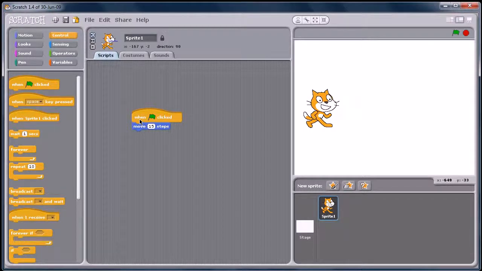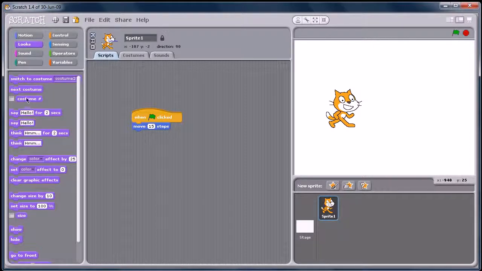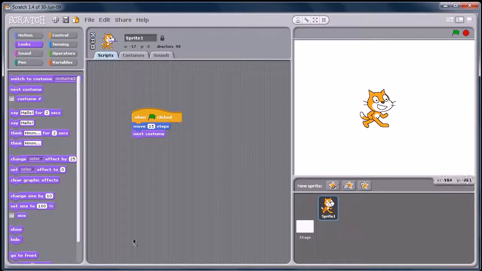So this one I have says, when I click this flag, move this guy forward 15 steps. So every time I click it, he's going to move forward 15, probably pixels is what he's moving actually. And then I can change him so he does a different animation. Each time I click it, he'll switch between 2 different animations, so now it looks like he's running as I click this. And you can make it automated.